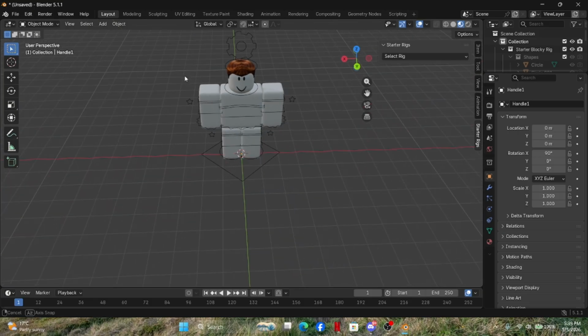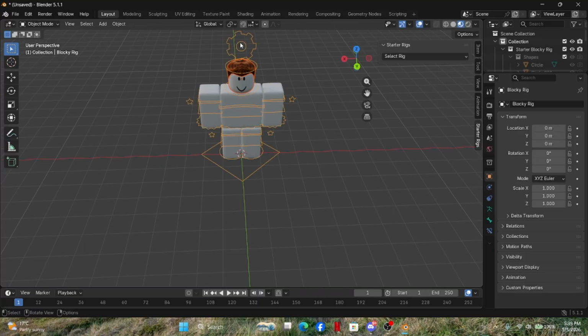Now you're going to press on the head. This might be the only difficult part of making a GFX, the hardest part. You're going to press on the head, then press left shift, press on the hair, then keep holding shift and click on the rig.